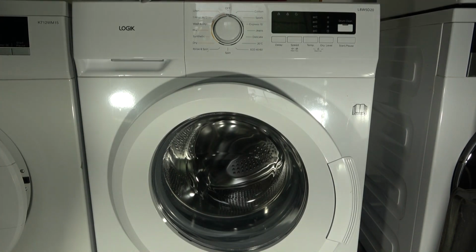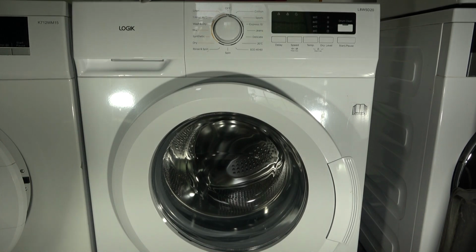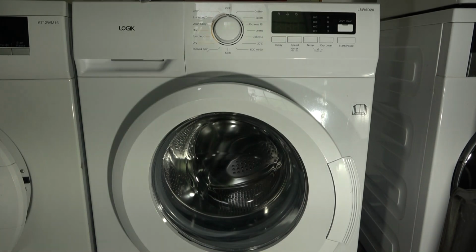So I'm going to give this a 6 out of 10. So basic, I get that. I don't mind the basicness, it's good. It makes things simpler and it justifies the really, really cheap price. But of course, I do like the bigger drum on it, but it hasn't seemed to have aided with drying though. So that's why it's getting a 6 out of 10.